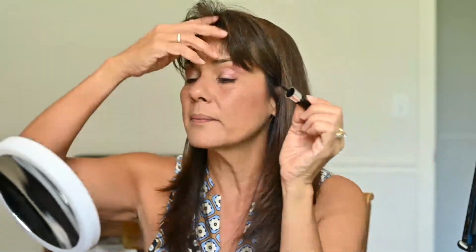Okay, I'm going to do my eyeliner. This is a Lancome Grandiose liner. It's a liquid eyeliner, and it has a bendable lid. I don't even know, I think I bought this a year ago at the Sephora sale. It does have that fine tip. I have been using liquid liners quite a bit.